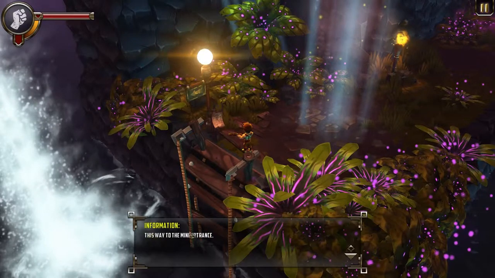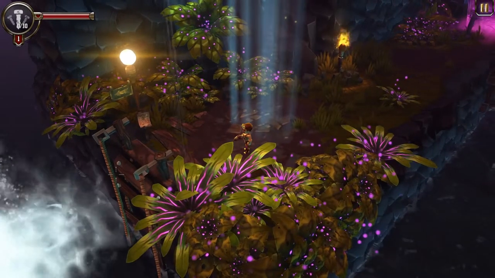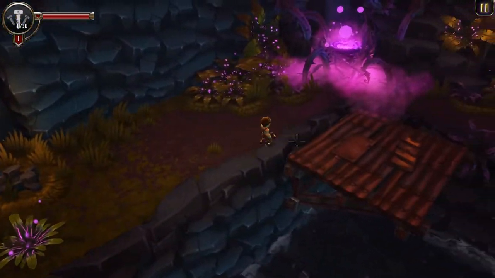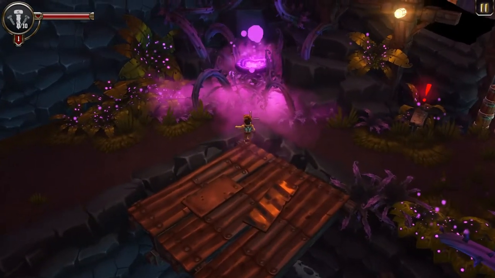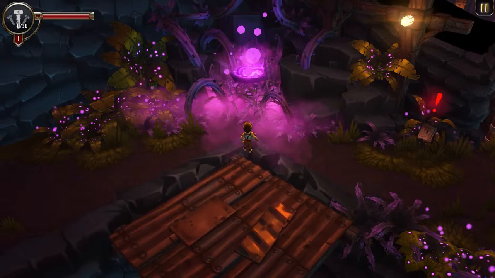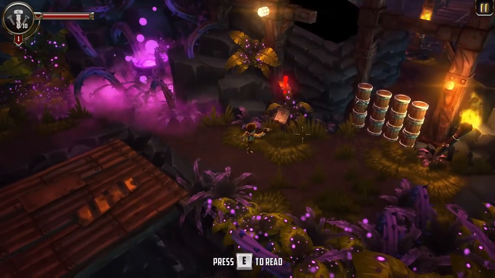Need to get this way to the mine entrance. Alright, not anymore, because the bridge has collapsed. Alright, let's explore some. This is really a nice thing, or whatever it is. I don't know what it is, but it looks nice.